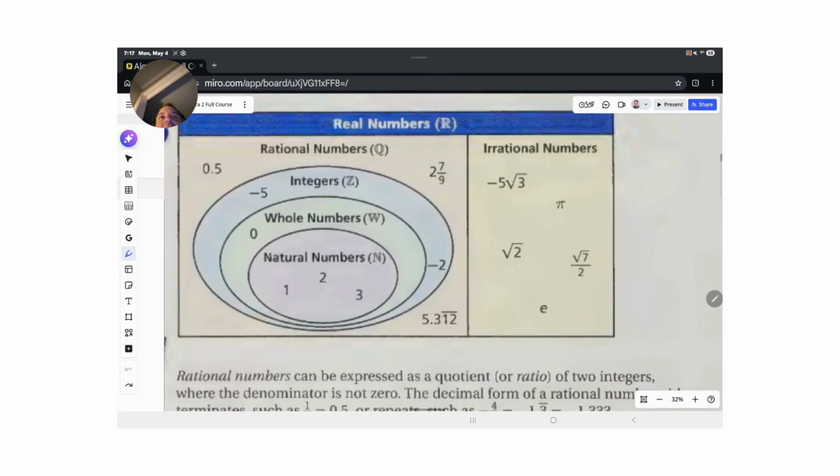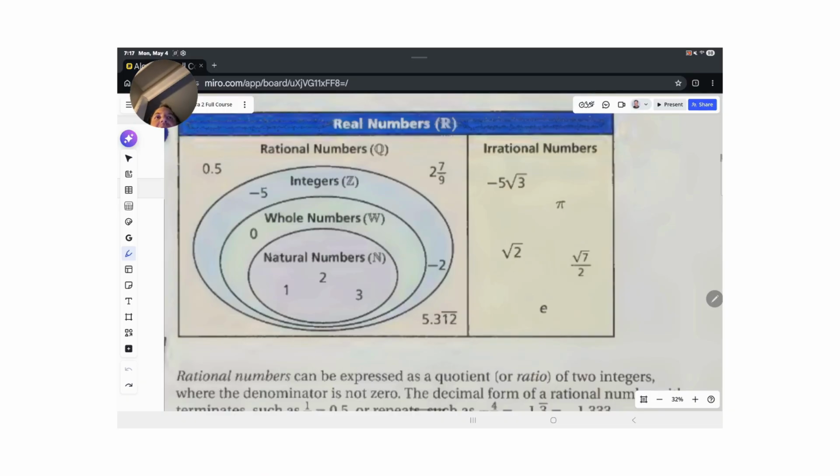All right, so is every integer a natural number? The answer is no. Negative numbers and 0 are integers, but not natural numbers. Now, students oftentimes confuse whole numbers and natural numbers. So let's note that natural numbers do not include 0. However, whole numbers do. So natural numbers begin at 1, in other words.